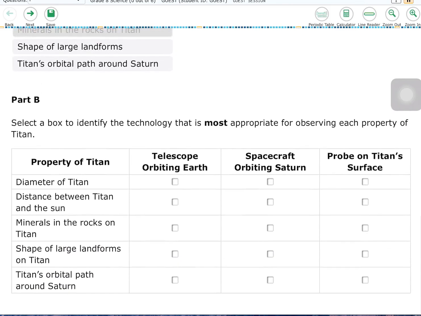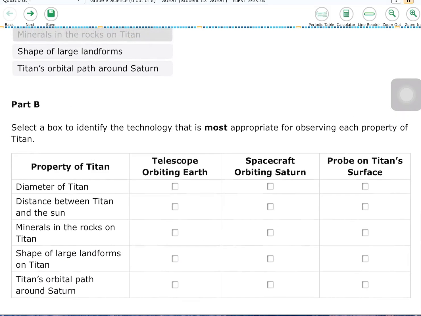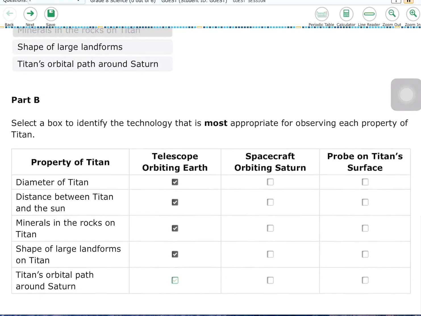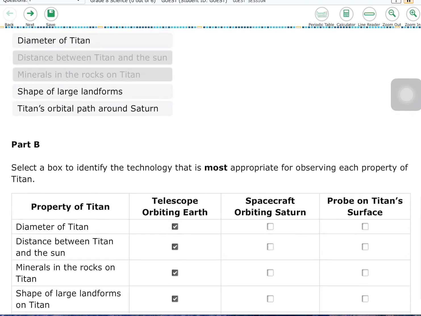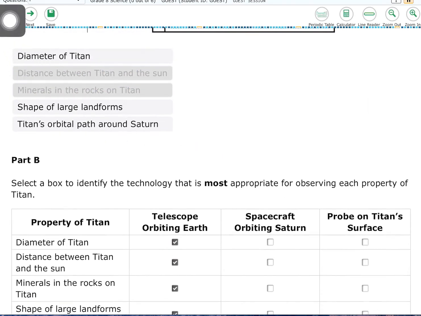Okay, the next item on this first page is a table entry or table select. Have students experiment with this. Hopefully they notice that they can only put one checkbox per line, but they can have multiple checkboxes in the same column. Students know how to advance to the next question, but it's up here in the left corner, and it's next.